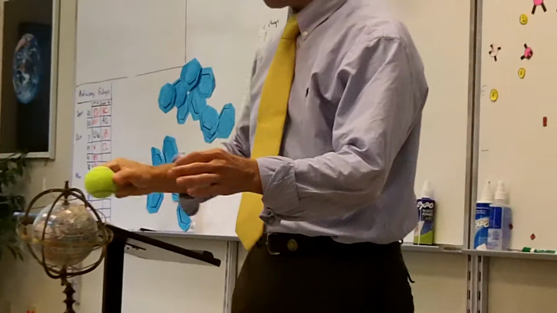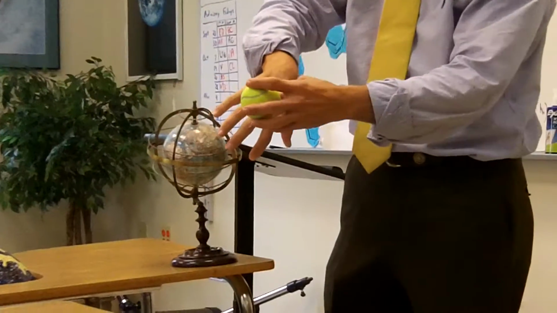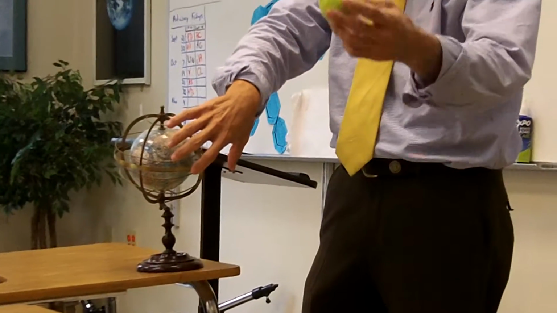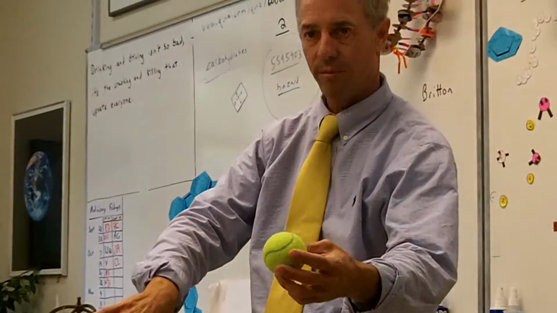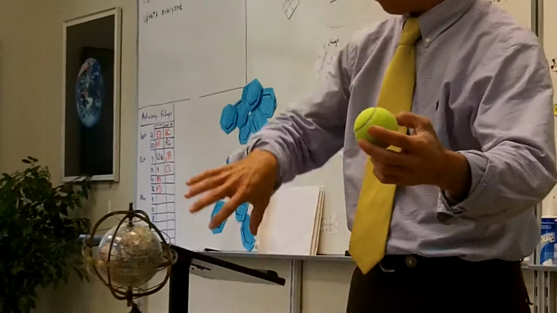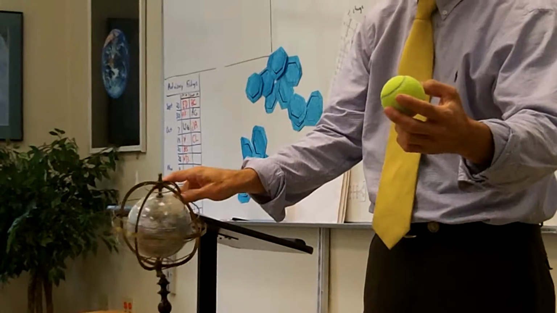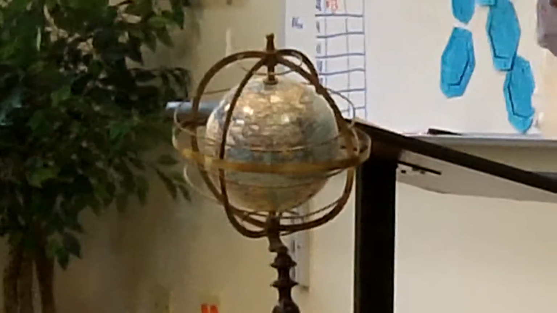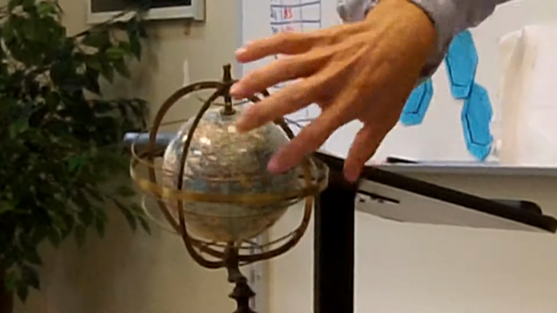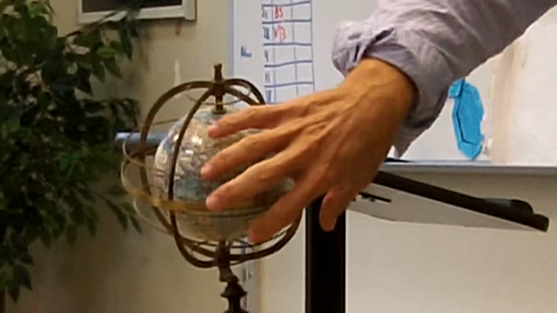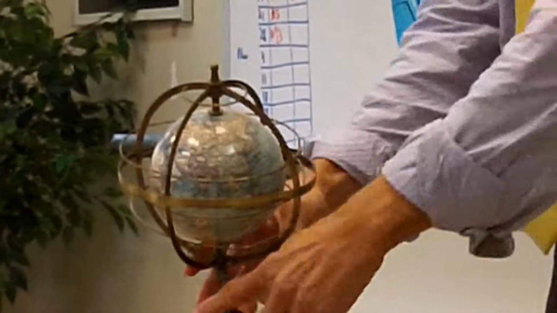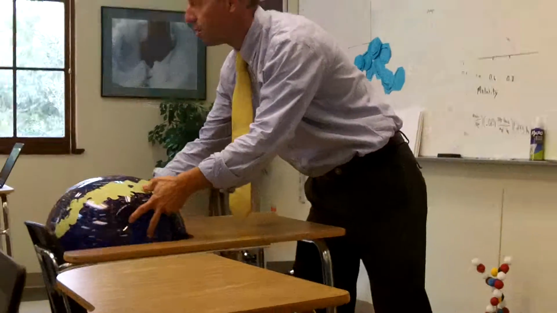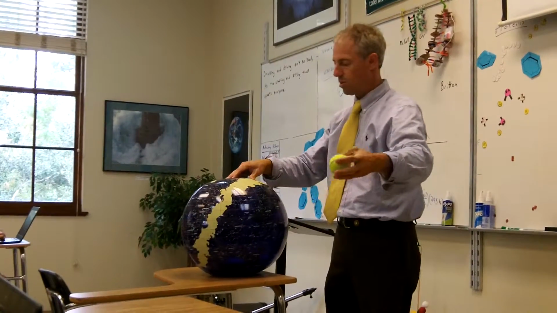So, as the moon goes around the Earth, it pulls the water of the Earth toward it. And so there will be a bulge of water pointed toward the moon. So let's say the moon is right here, there's a big bulge of water, and the Earth is spinning around it. And the bulge of water stays pointed toward the moon. So there will be a bulge of water here. Let me do it with this other globe. Might be a little easier to see. How this works.